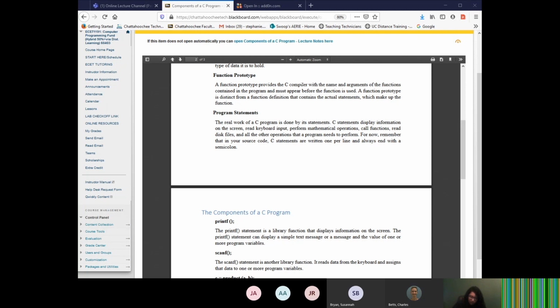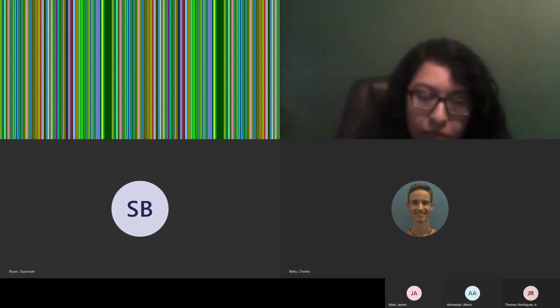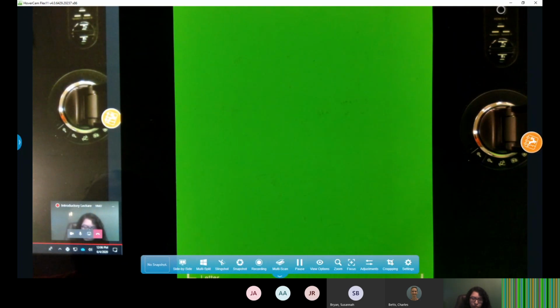Let's see, where is my print? Okay, let's see if I can get it back to sharing the right screen now. Let's share. Okay. Where'd you go?